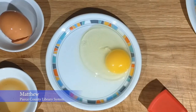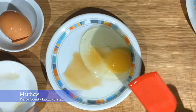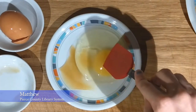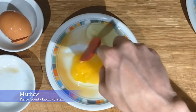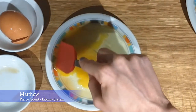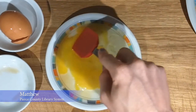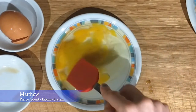And once we crack our egg, we will go ahead and take that 1 teaspoon worth of sesame oil and mix that in. We're going to go ahead and break the yolk and kind of get that mixed together so it's fairly even. I like to use sesame oil, but if you don't have sesame oil or if you don't care for the taste of it, you can also use olive oil. It'll give a different flavor to it, obviously. But both are completely legitimate. If you use olive oil, it is also just 1 teaspoon worth for 1 egg.